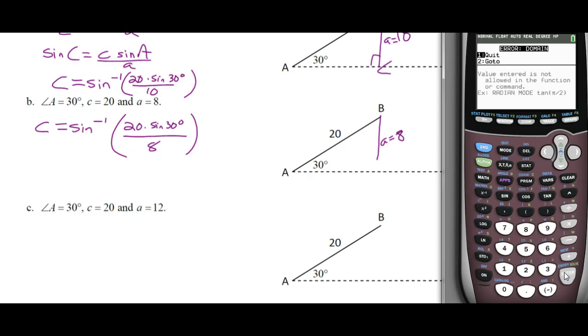It can't find an angle such that that is true, right? Because you can't actually make a triangle out of it. So if you get error, you're dealing with this case. Okay, so you get 90 degrees, we're dealing with a right angle triangle. You get an error, you're dealing with the case where this side isn't long enough, right? You can't make a triangle. Okay, so no triangle possible.